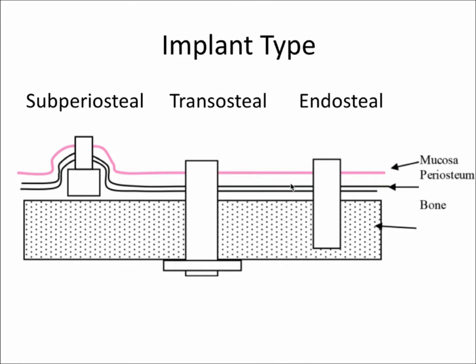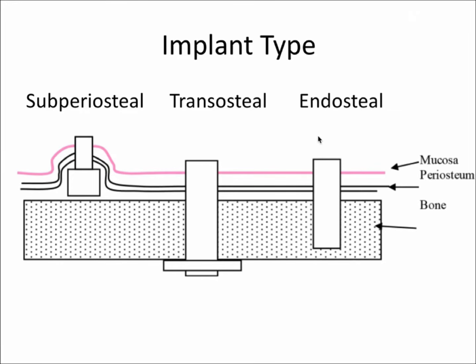So that leaves us with the third category, endosteal or endosseous. We unpack this word, it means into or in the bone. And so the endosteal implants are placed into the bone. Now these are available in many different forms. There's a blade shape, a ramus frame, and the one that is depicted here, that we see by far most often and what we'll talk about throughout this video, is the root form implant. It's generally cylindrical, and it's called a root form implant because it's shaped like a tooth root.